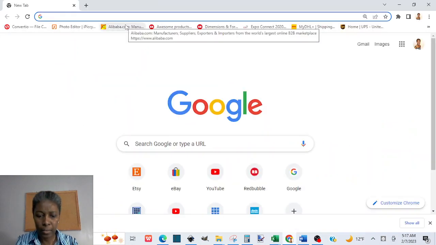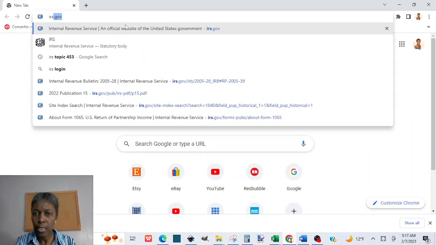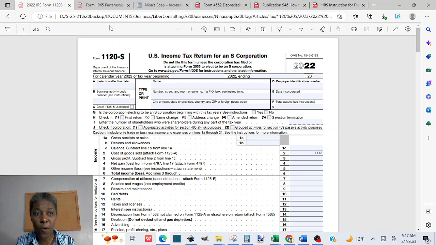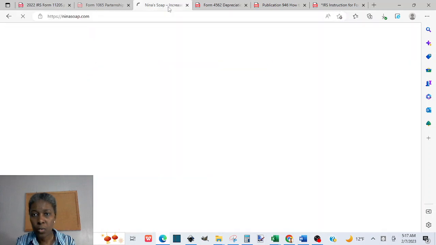You can find those forms on our blog under tax forms. If you go on our blog, our website nasob.com, in the sidebar you'll find tax form and instruction. So we have links to IRS forms.